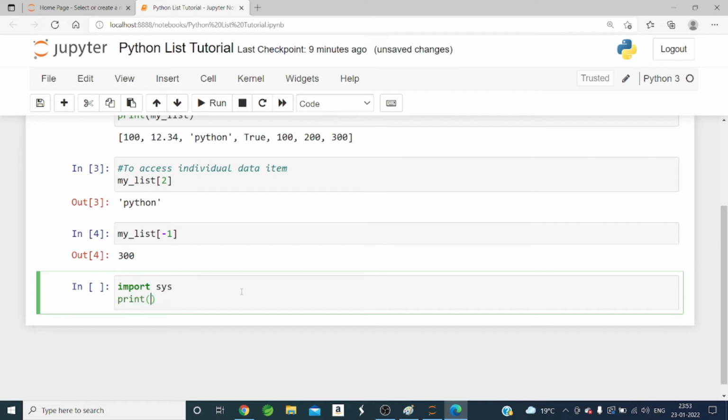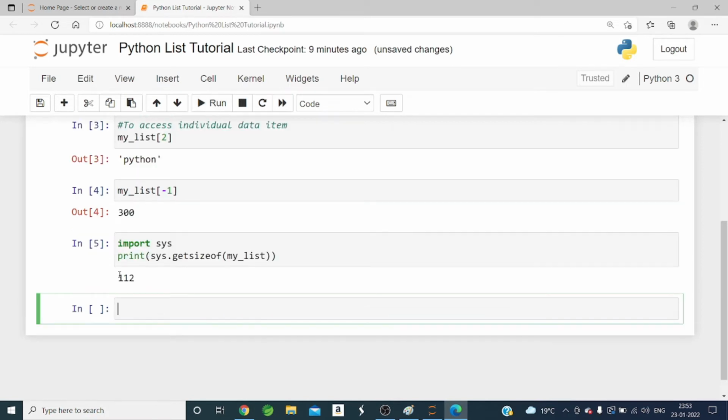So I can write within the output statement sys.getsizeof function. getsizeof is a built-in function, and within this function I will write my list name, my_list. Now I will hit run, and I got 112.